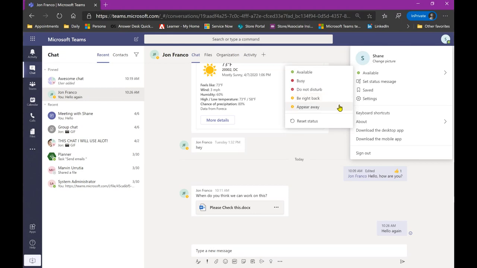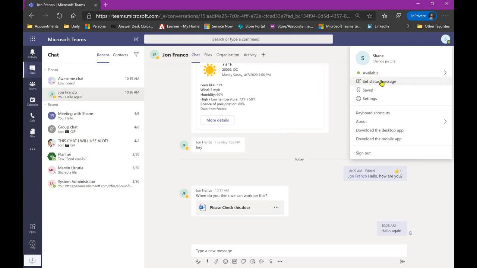And the away status will show up automatically if you have not engaged with Teams in 5 minutes. You can also set any of these manually. Do keep in mind, though, if you set any of these manually, it will stay like that until you set yourself back to available. So if you accidentally set yourself to Do Not Disturb, then you have to take yourself off of Do Not Disturb before you'll start getting notifications again.